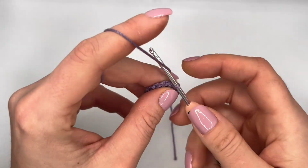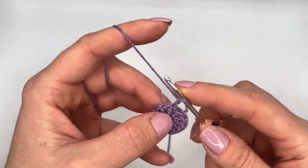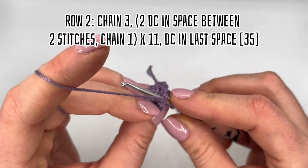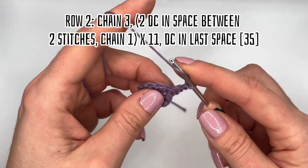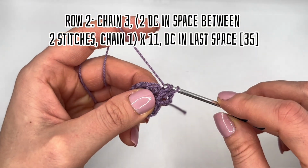For the second row, you want to start by chaining 3, and this will always count as our first double crochet. So the chain 3 counts as my first double crochet for row 2. And in row 2, we're going to do 2 double crochets between each double crochet from row 1. So here I did the first one. I'm going to do a second one in the same first space and chain 1 after.